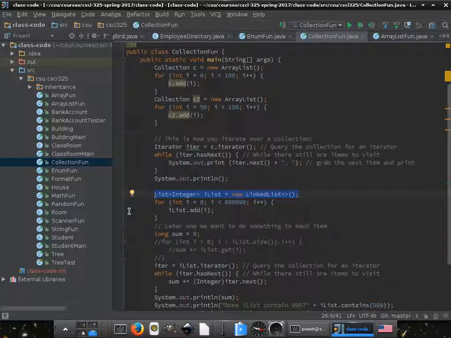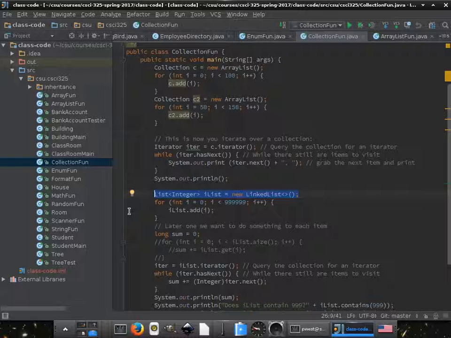Good guess. So new LinkedList, what would that do? It would create a linked list object on the heap. I'm only reiterating this because a lot of people get confused. So it creates a linked list on the heap. Now, we're using generics of Integer. So iList is going to point to a list of integers. That's what the angle brackets, the less than and greater than signs, are.